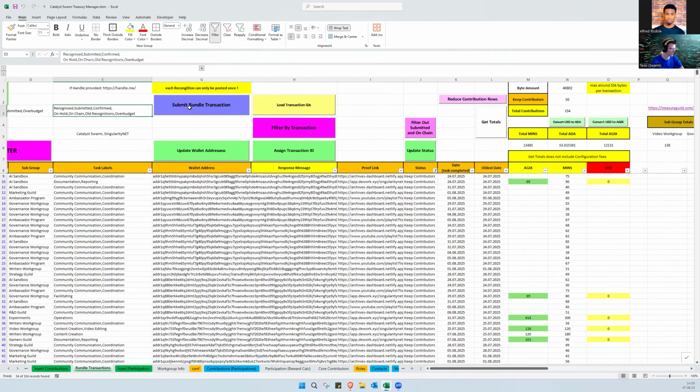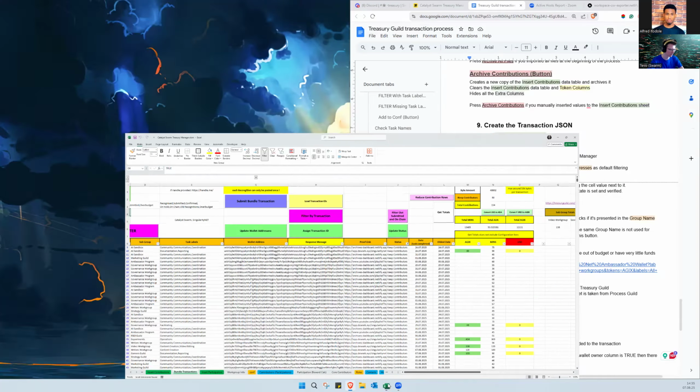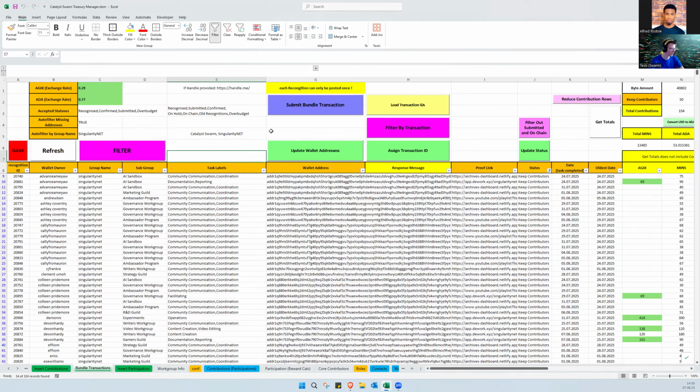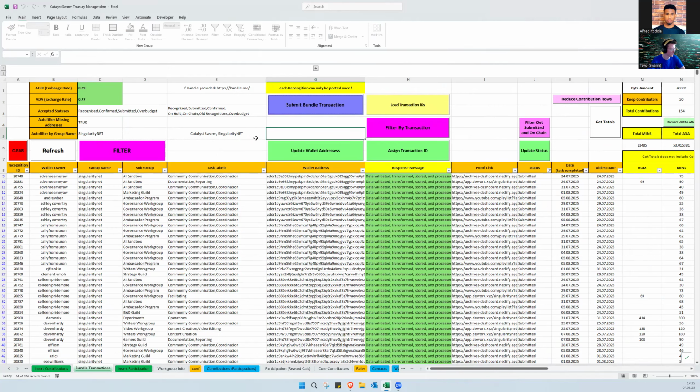I can't click it. What's happening? Yeah, I think that's an Excel thing. Okay, it's good now. Unsigned transaction has been submitted.